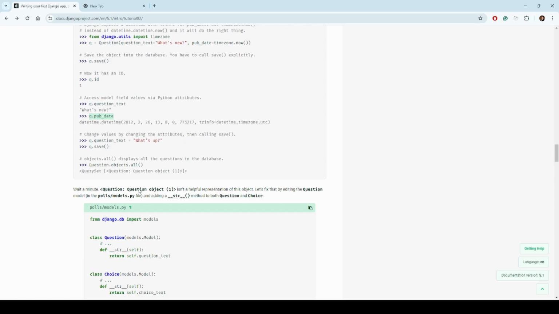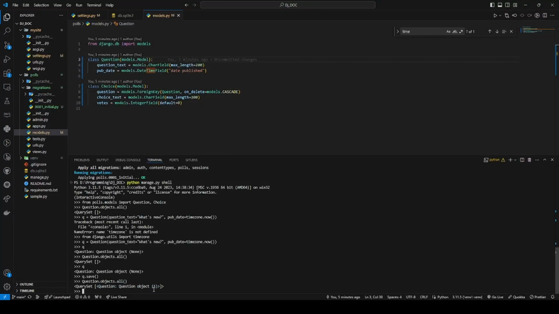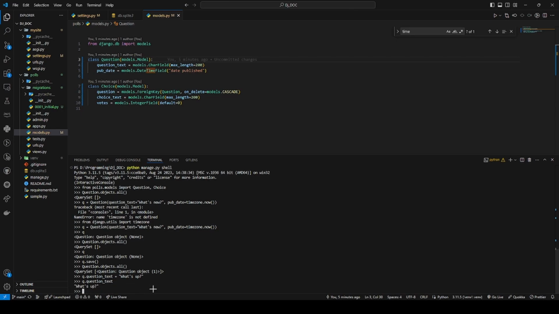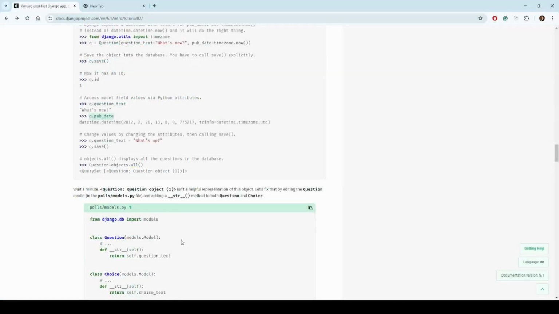For example, instead of "What's new", I could change q's question text to "What's up", and with that, if I now run the question text, it should return "What's up" and not "What's new", which was the value assigned when we created the object.